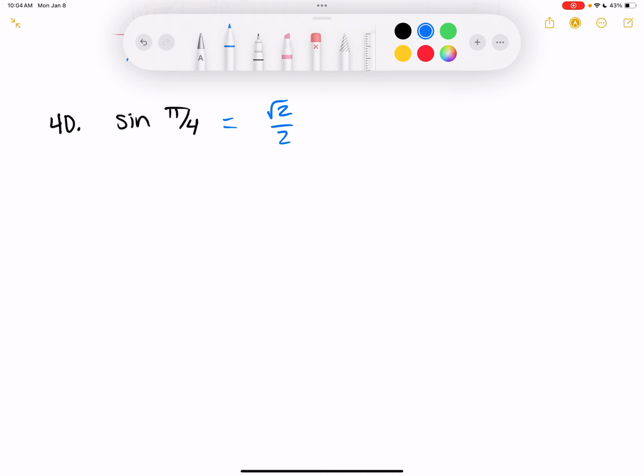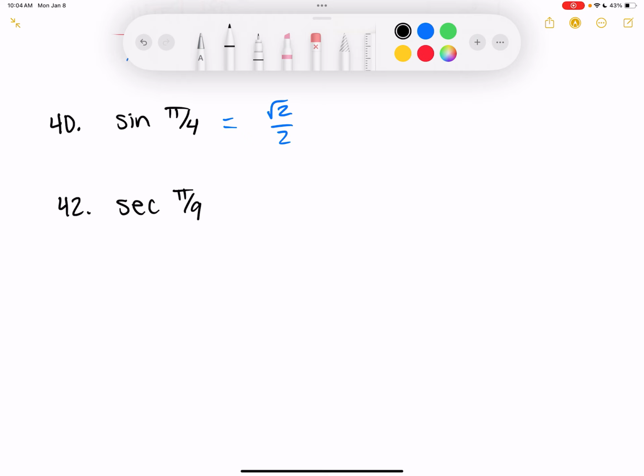All right, number 42. Secant of pi over 9. Now, do we know how to find secant? Yes. Secant is the opposite of which one? Cosine. Okay, secant is the opposite, or reciprocal, of cosine. If this was a known angle, let's say it was the secant of pi over 4, then I would go to the cosine value of pi over 4 and do 1 over that value, and that's how I would find that.